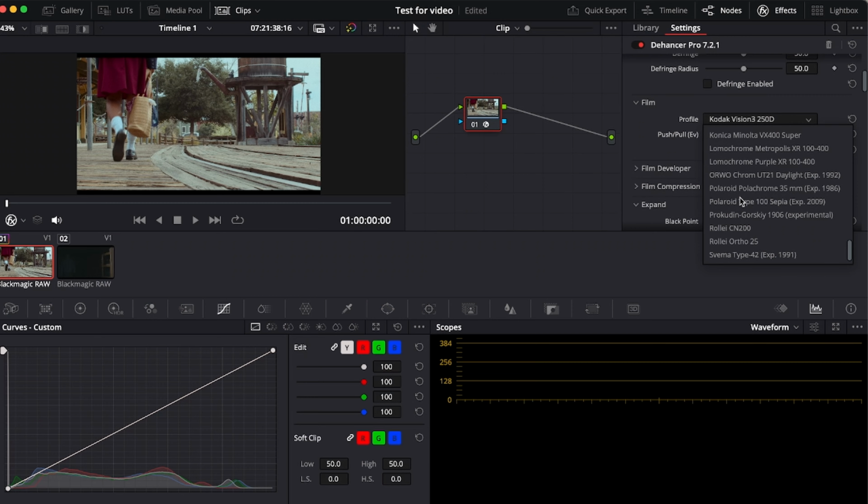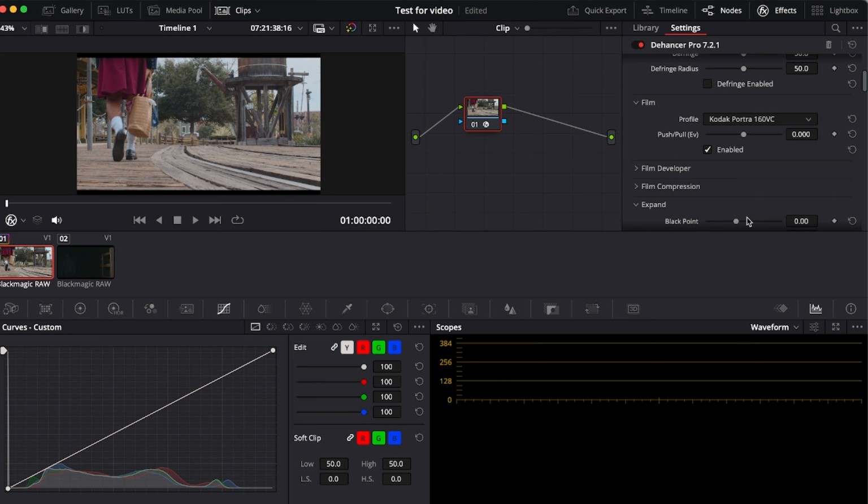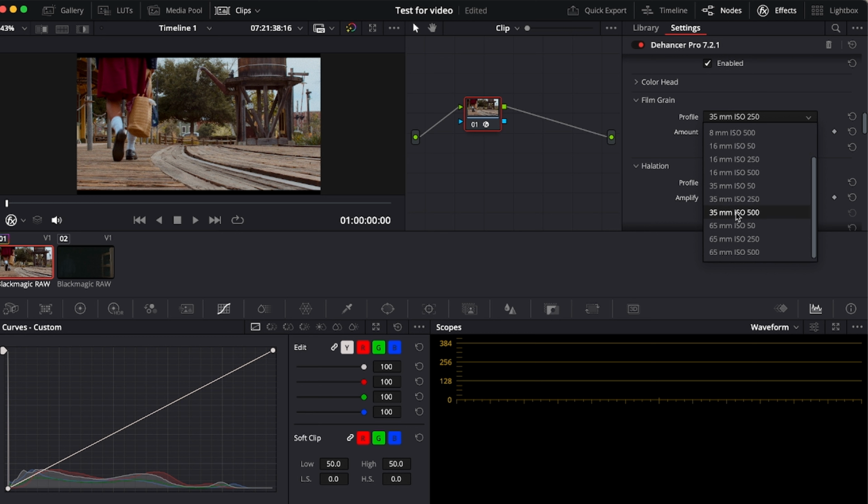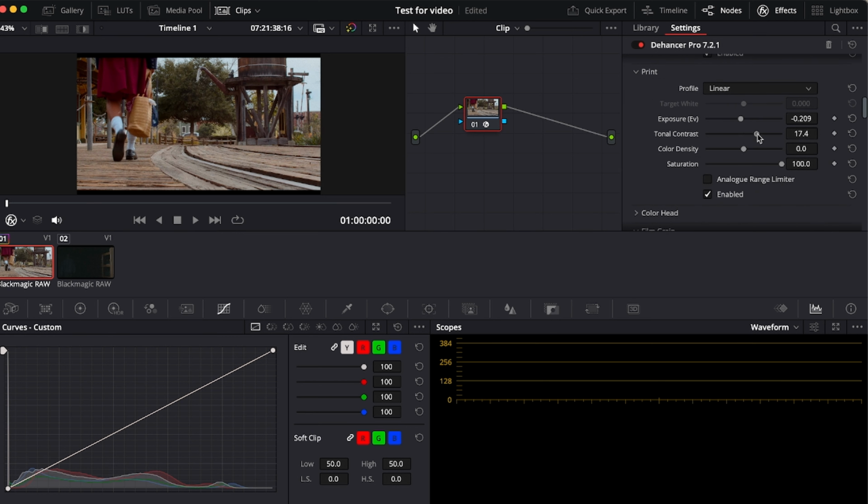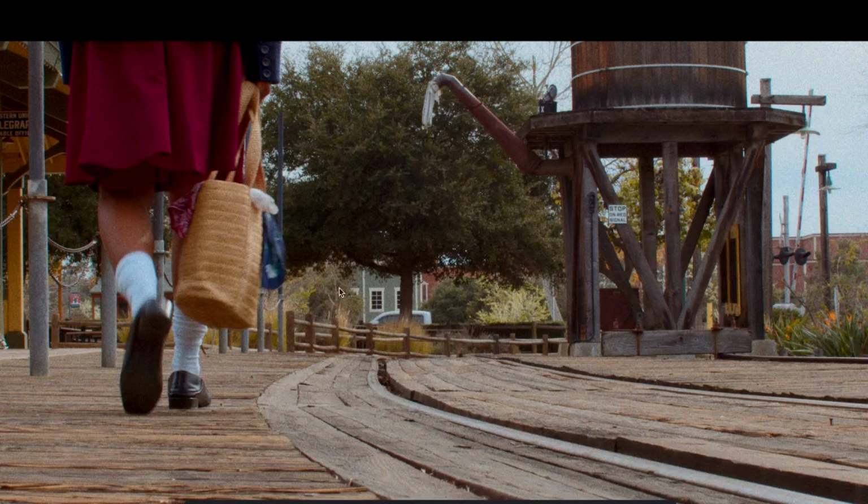So what can you actually do with Dehancer? The plugin offers a wide variety of film stocks from real analog films such as Kodak Portra, Fuji Velvia, Ilford HP5, and even CineStill. What separates this plugin from others is it's not just the colors, but it's actually the dynamic range, the contrast, and the film grain from these specific film stocks. Dehancer creates the film grain dynamically instead of it just being an overlay. This is based through different ISO levels and separation throughout the image. This allows you to adjust things such as highlights, midtones, and even shadows.